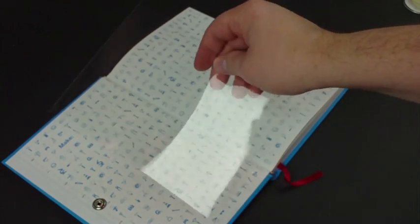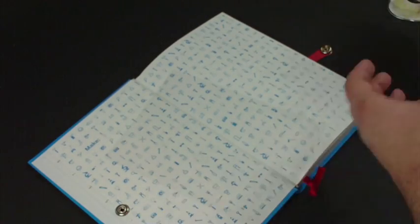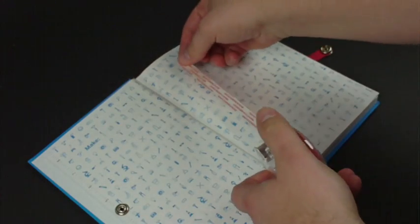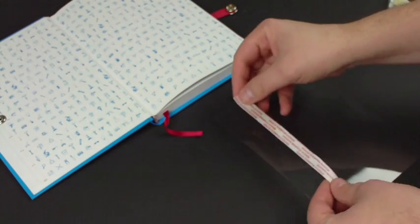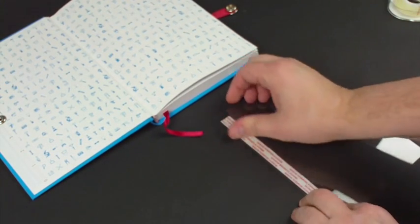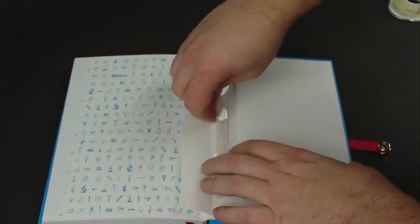What I did was I cut some of this acetate. You can get this at any office supply store. And I'm going to use a different kind of double-sided tape. I'm going to use this kind that has this removable paper. Put that on the edge, and I'm going to leave it on there. I'm going to keep a bunch of this acetate in my envelope in the back.